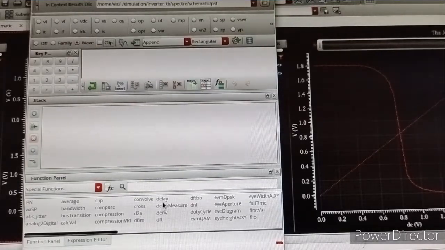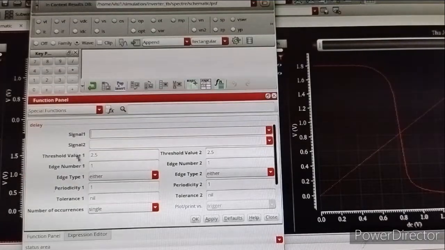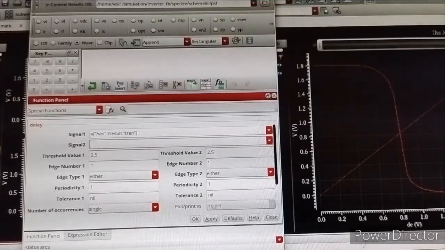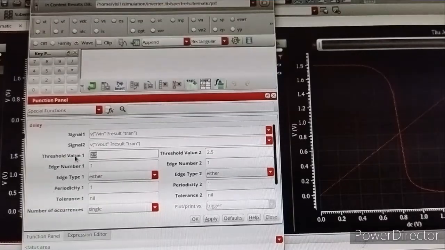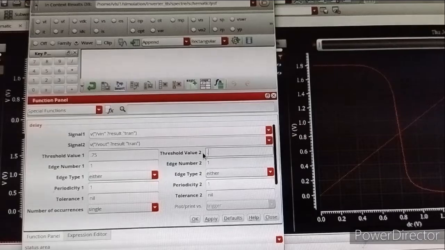Here select delay function. Signal 1 is input signal. Signal 2 is output signal. And here threshold voltage is 0.75. Both signal 2 threshold voltage is 0.75.